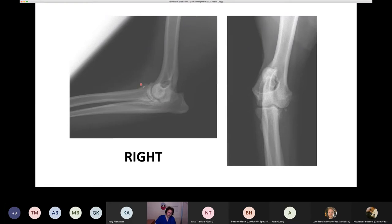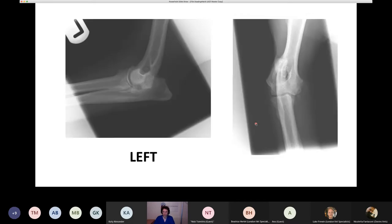But here, I think the main changes are the osteophytes. They're in the typical locations, so cranial part, the proximal radius, anconeal process, humeral condyle, and associated with the medial coronoid. And this little structure here is curious, so we can't really tell if this is a big osteophyte or if it's a fragment. We're not really seeing a defect in this medial coronoid process, but you don't always see big defects. So it probably is just a big osteophyte because we've got big osteophytes elsewhere in these elbows, but we can't rule out a fragmented medial coronoid on the right or on the left because we've got similar changes in this left elbow as well.